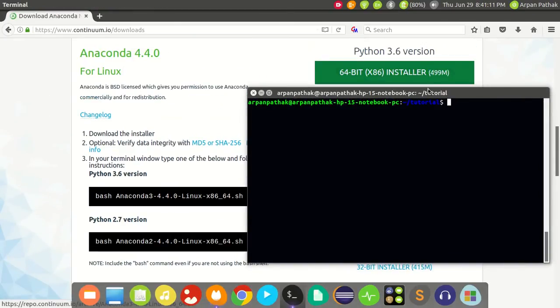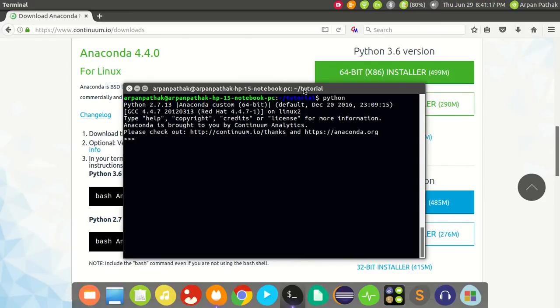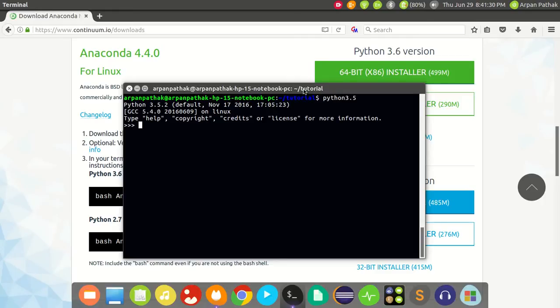I already installed Python, so I have two versions of Python. If I write python right here, it's gonna take me to the Python 2.7 terminal. As in this video I'm gonna be teaching you only Python 3.5 or higher versions, I'm gonna be writing python3.5 right here. If you write this command, it could be only python for you. It depends on how you have installed it in your system. Now after executing this command, it will take you to this nice little interpreter.